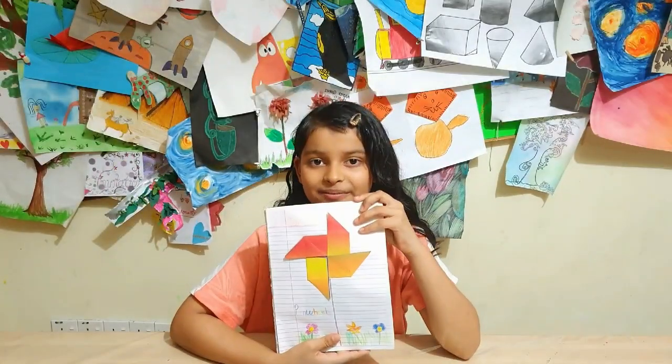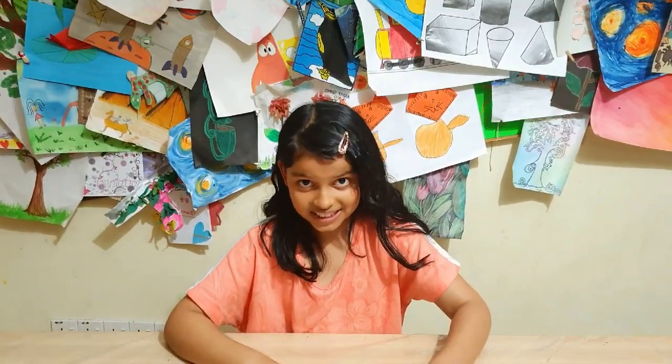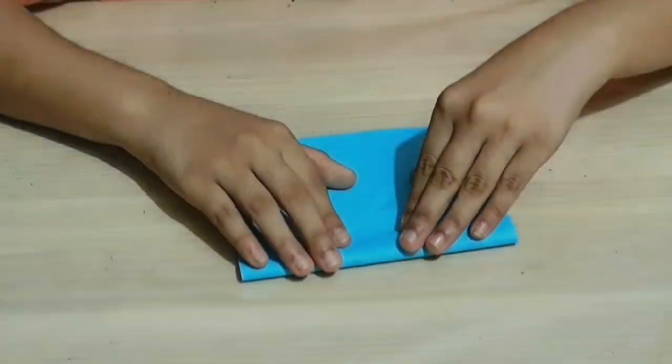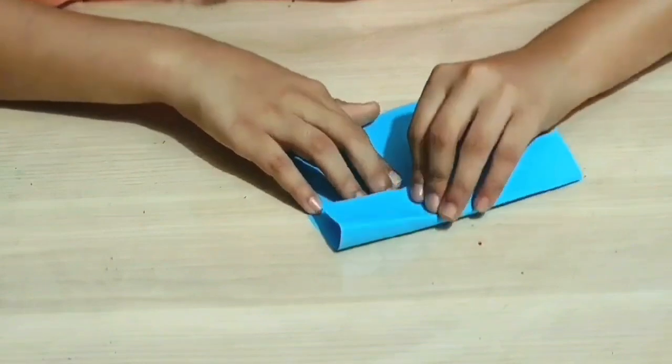Origami Pin Wheel. It might look hard, but actually it's very easy if you do it with me. So the first thing we're going to do is, on a line, bring it. Can you see this line in the middle here? Bring your paper all the way to the line.